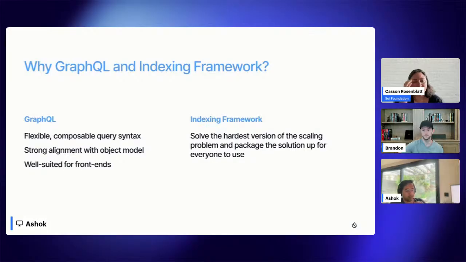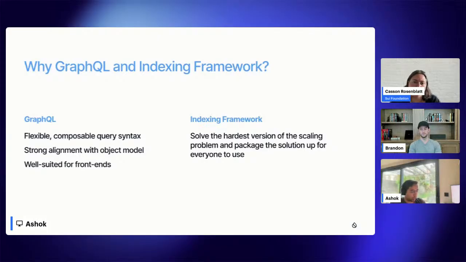We also found that this ability to nest queries works really well with Sui's object model, where you have these distinct entities on chain that have relationships to each other, objects to objects, or addresses to objects, or transactions to objects. And the query interface that GraphQL provides matches really well with that. And then the other major factor here is that there's so much great tooling for using GraphQL to write front ends, and we want to make that really easy and approachable for folks building on top of Sui to build a front end on top of your Move packages. So that's why GraphQL.